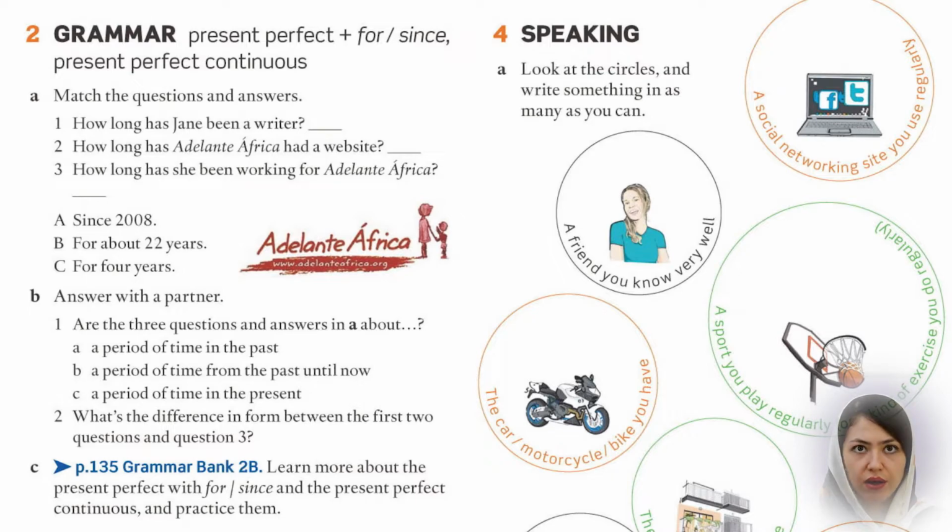The first circle is talking about the social networking sites you use regularly. For instance, I can say, I've been using Instagram for over 4 years, and I can discuss it. Instagram is a really beautiful and attractive social medium. I can share my photos with my friends. If I throw a party, I can share or post the photos there. I can show my feelings, and I can see my friends and follow their posts as well.